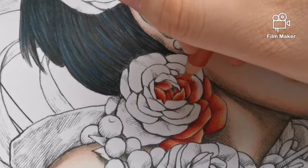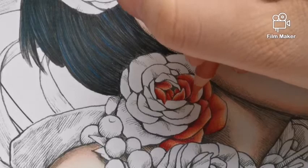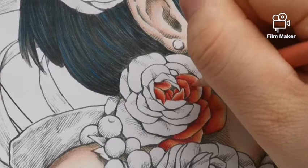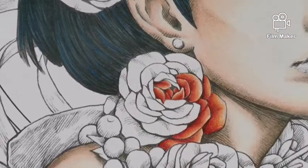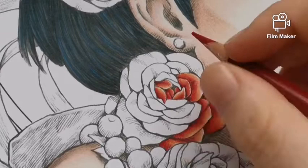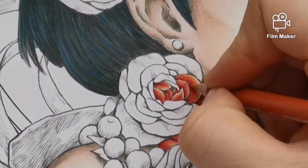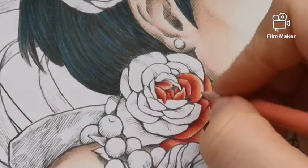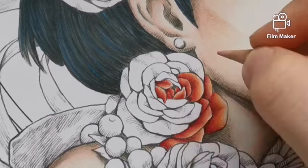Like so. And then with our peach, I'm going back and just blending those 2 colors together and fading it out. Just going back in a little bit. Like so. And we do that.